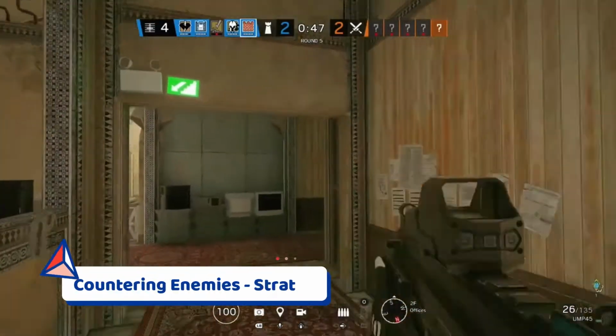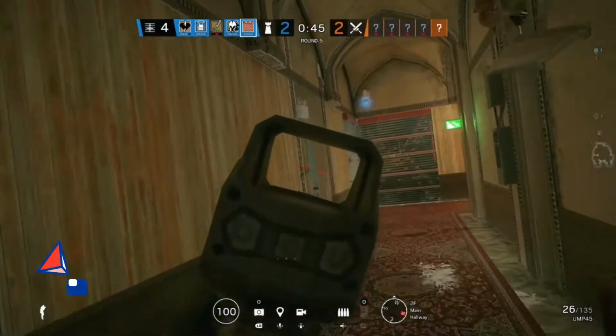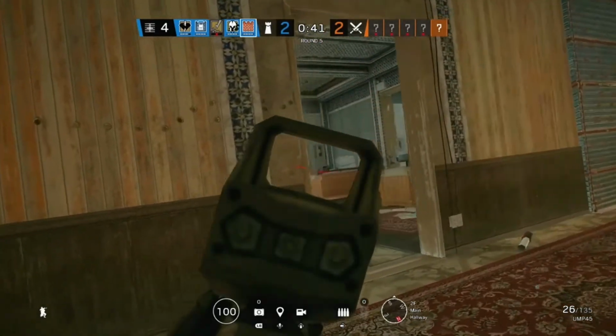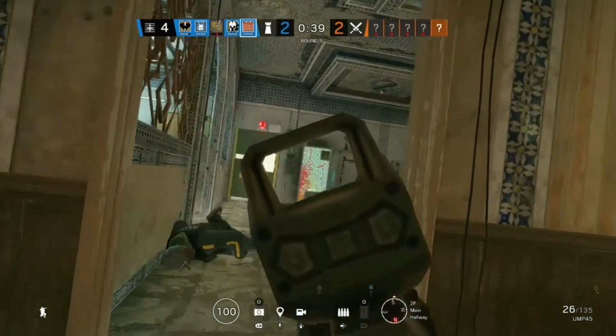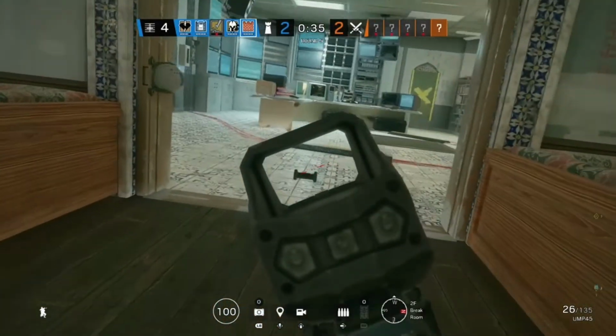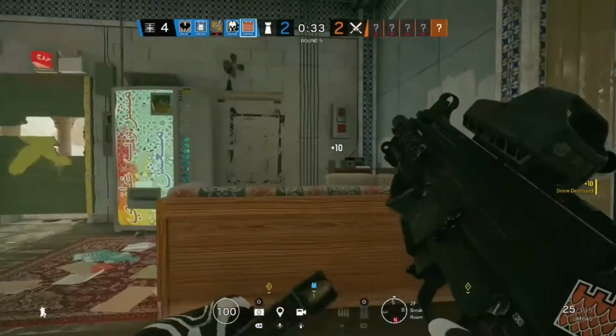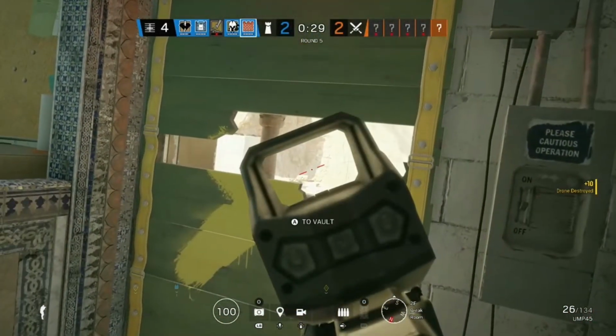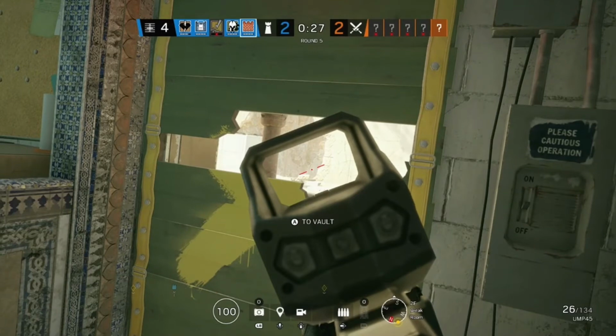So this was a situation where we were on Border. I was with my friends in ranked again, and everywhere you think an enemy is, you should be aiming just like this. You should be aiming, looking around, taking out drones on your way. Usually where a drone is placed or where a drone is left is where an enemy is going to be or be located.